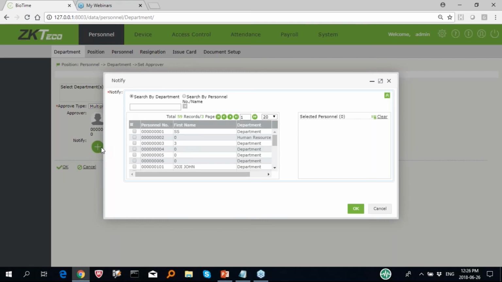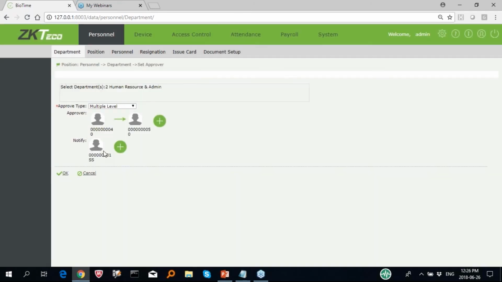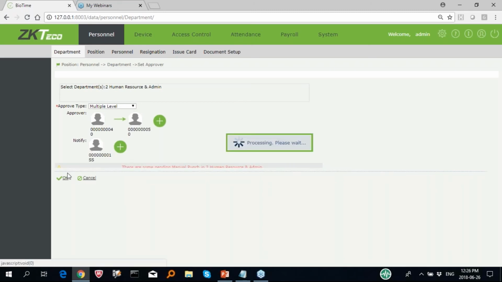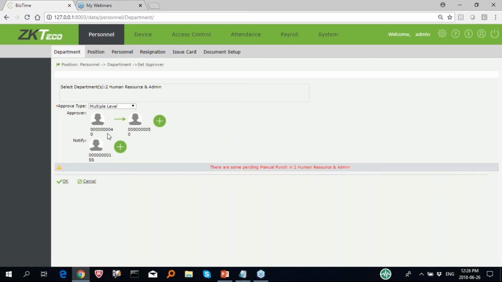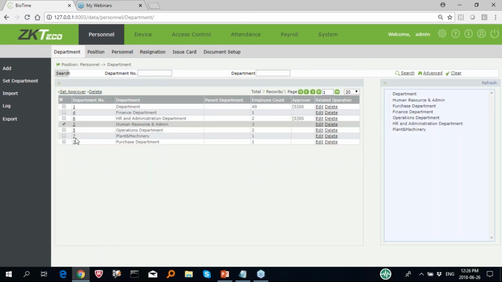For example, if in your company structure you have 100 departments, but only the HR needs to get the email, you can keep the HR email ID here. So all the approval emails will go through this approver part, the HR part. Okay. If you have already set it, it will give some error, like I already set this person in the finance department. And you can see here the approver details.